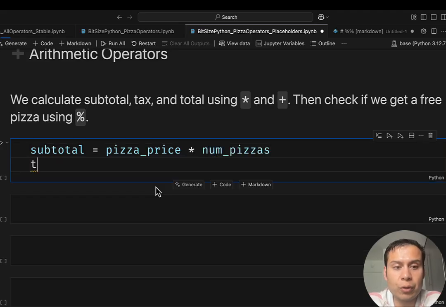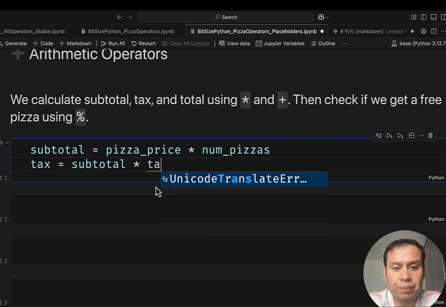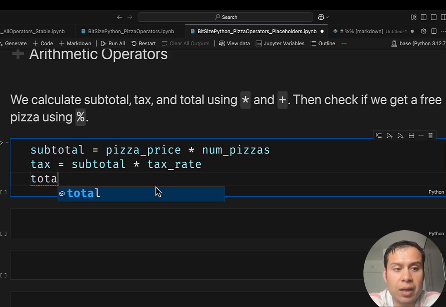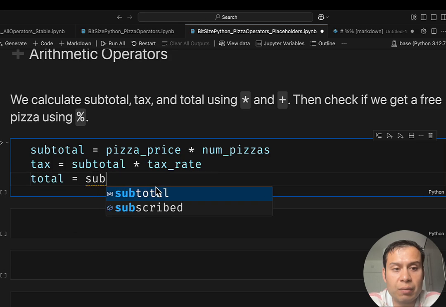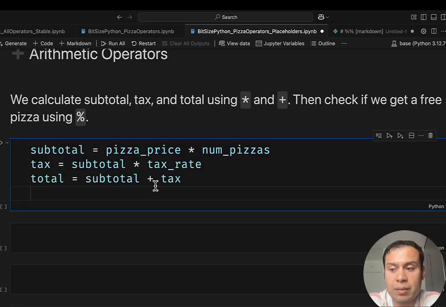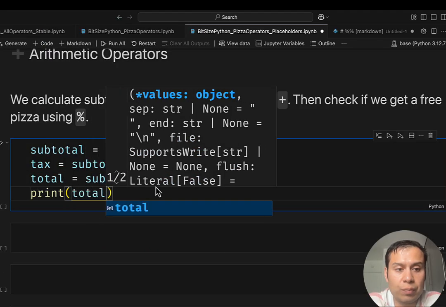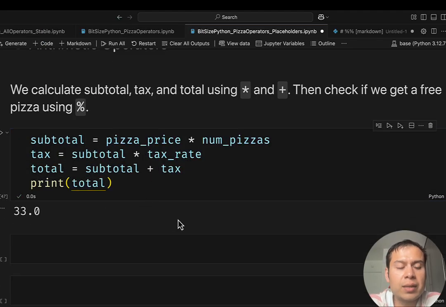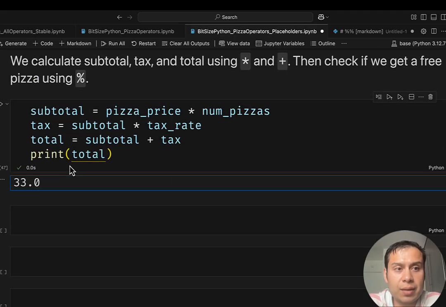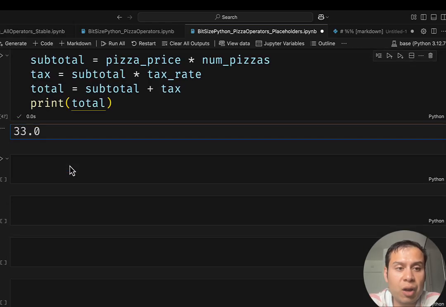Our tax is equal to the subtotal times the tax rate. And then our total is going to be our subtotal plus the tax, and then let's print out our total. Run it, and we will get $33 with the taxes included. So that's how we do the arithmetic operators.